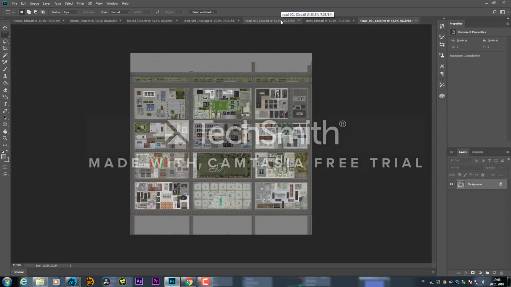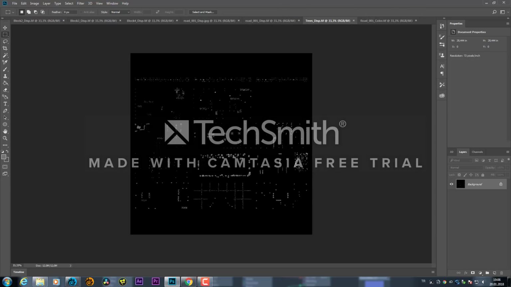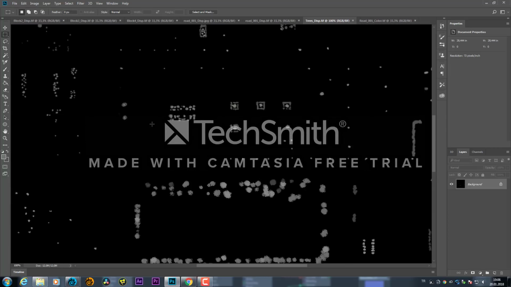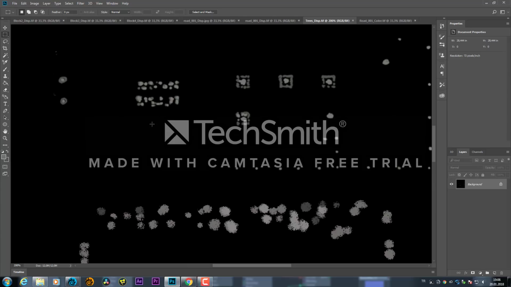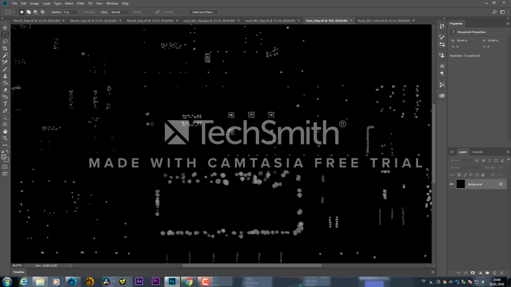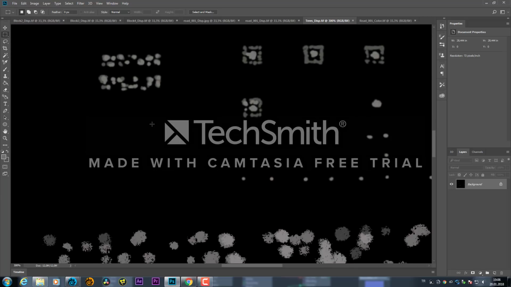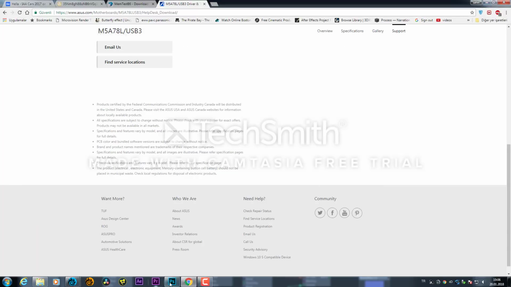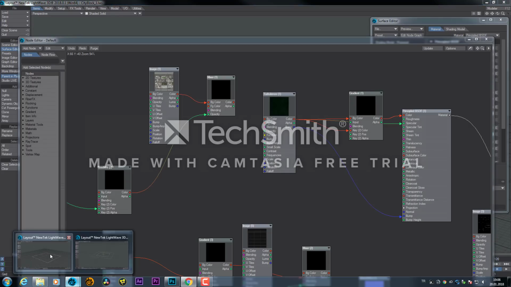There you go. That's my tree displacements. The shapes and the sizes and the heights and where they're going to go is pretty much defined by these maps. Find a brush that looks like a tree and start painting them around. That depends on how you want. There you go. And just bring them into your Lightwave.